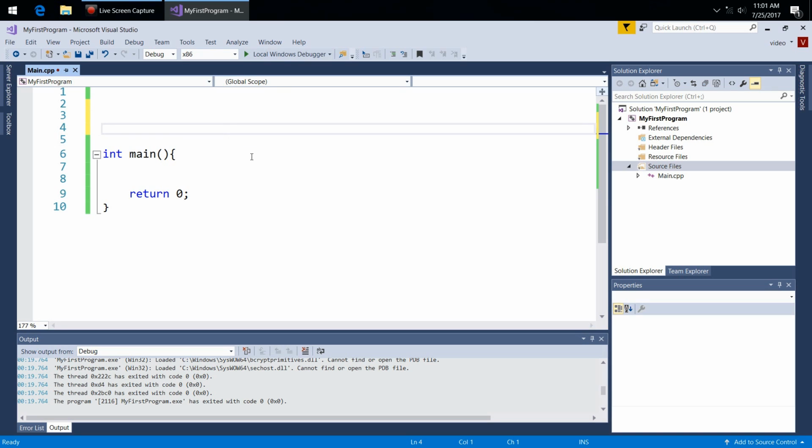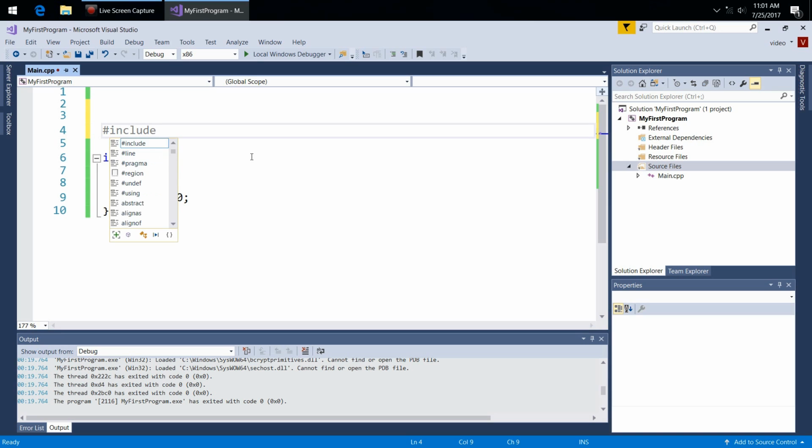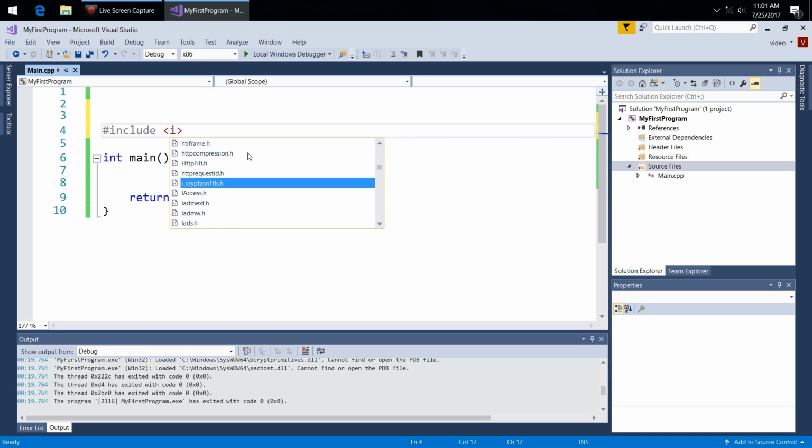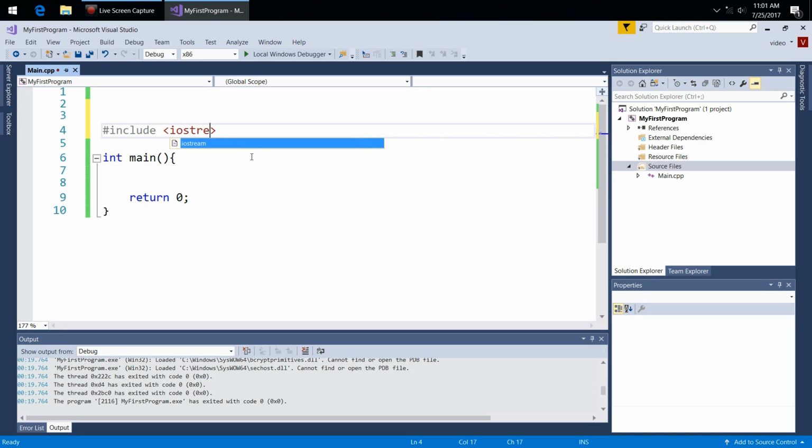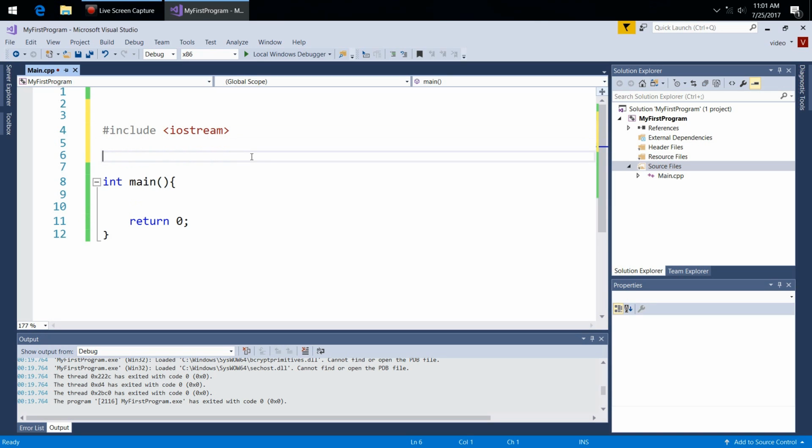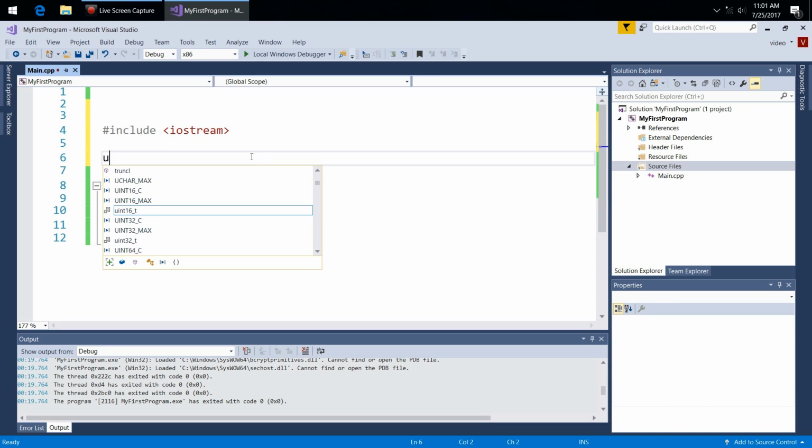So what we need to add here is a #include, and if you're curious, this is going to let us do input and output. Another thing that you're going to want to add to almost all of your programs is this little line.